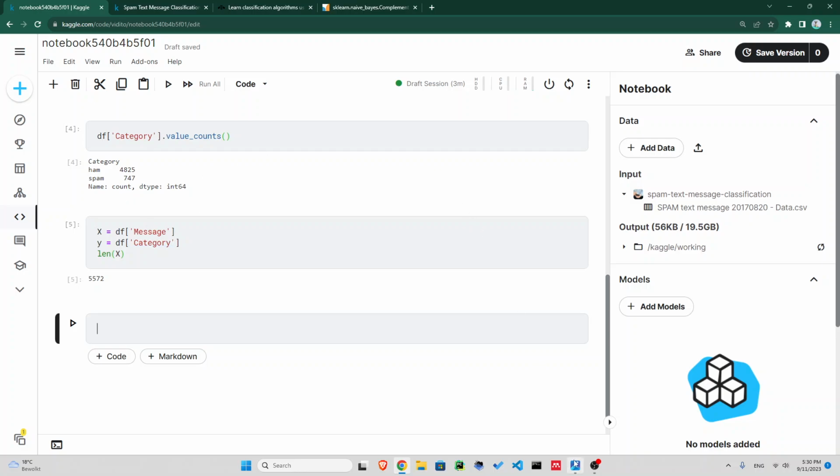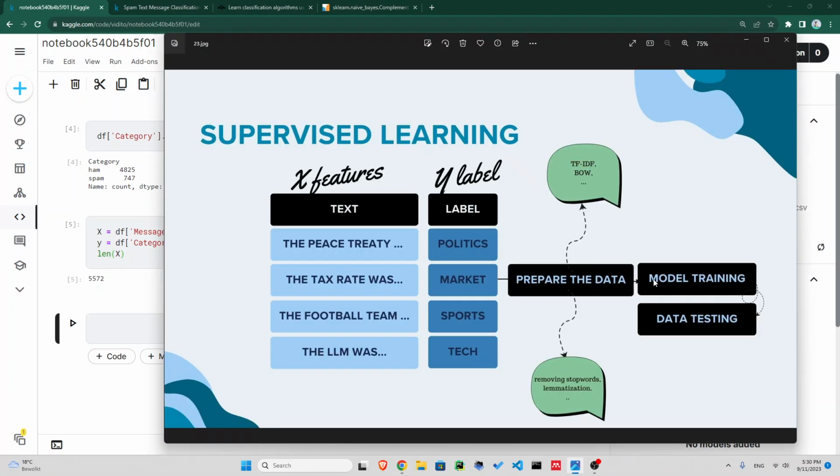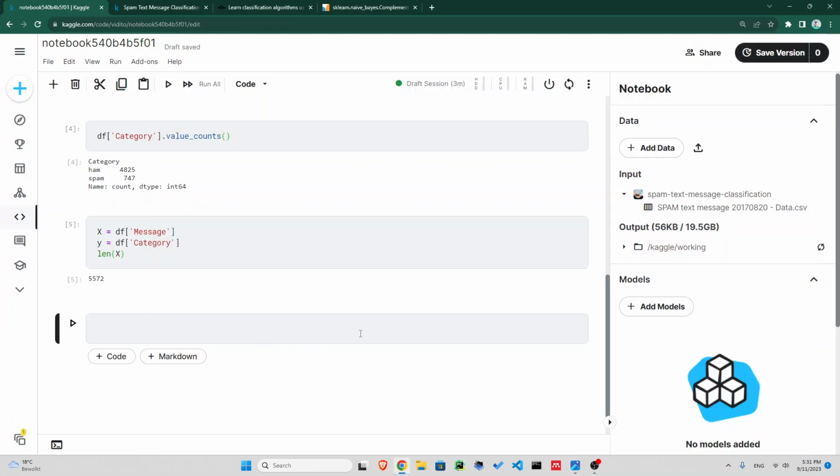So I said in the slides, now in order to do that, well, first we need to prepare the data, right? And we'll deal with it. But first, before getting into this part, I am going to divide my data set into 2 parts. One would be for training, so that the model will train or learn from the data, and one would be for testing the performance and the learning, basically. So this is the way you do it.